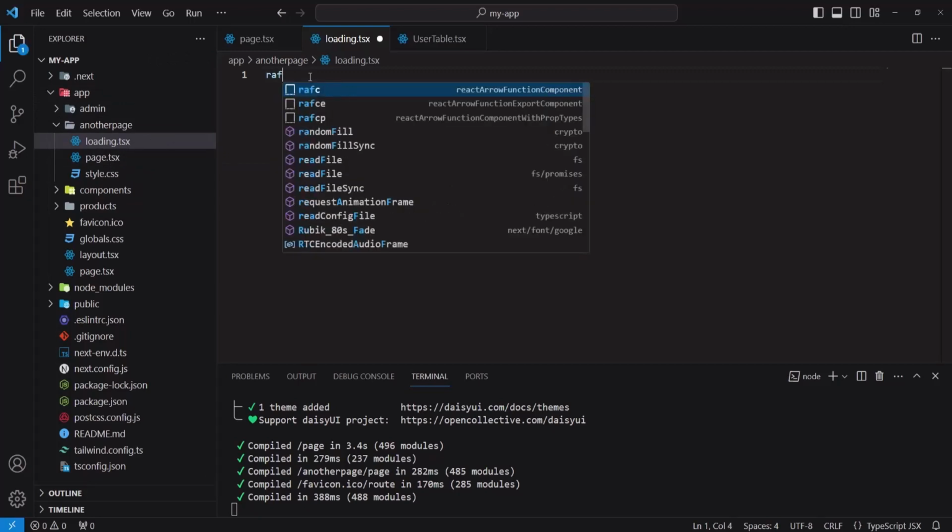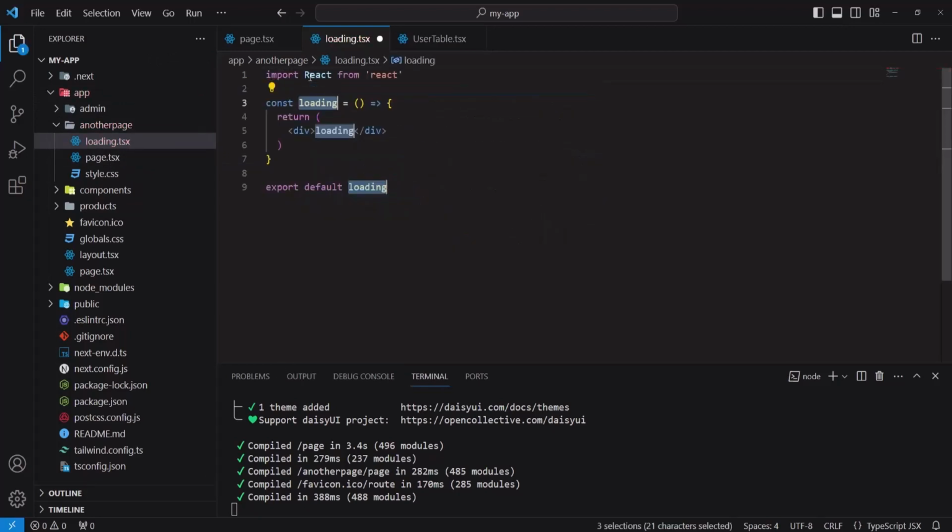So let's add the markup, and let's call this another page loader. And here we will just output loading for now. You can add spinners, or you can add skeletons, which we will obviously talk about in later lessons.